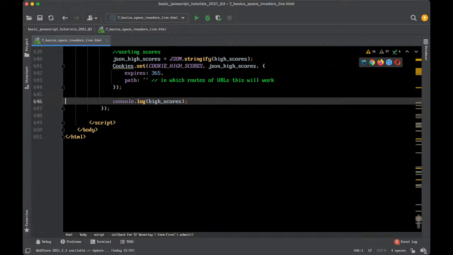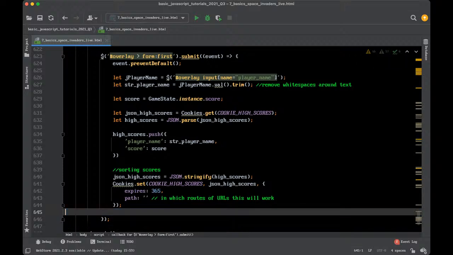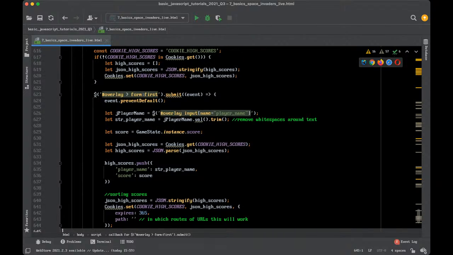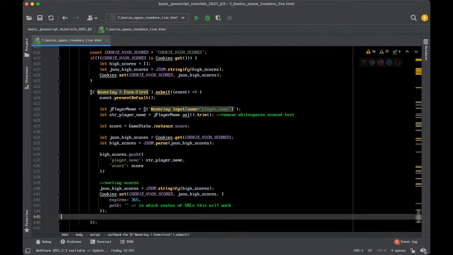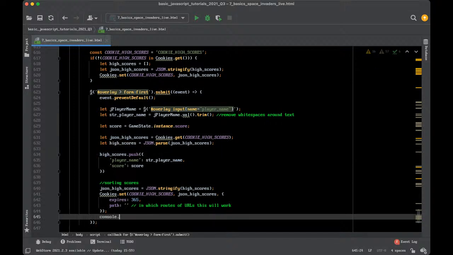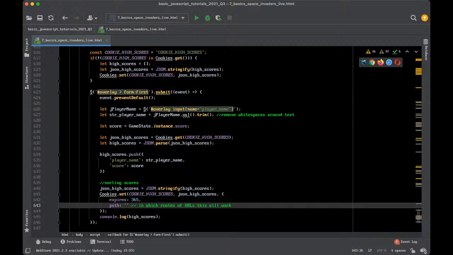Okay, so now, by the way, prevent default as a first thing may be a good idea, because if there is a bug, then at least you see the bug before the form gets redirected to some non-existing server, right? So this is what we have here, except I should add console log high scores. I could also log it directly as soon as we read it. High scores, get, it is there. Okay, anyways.